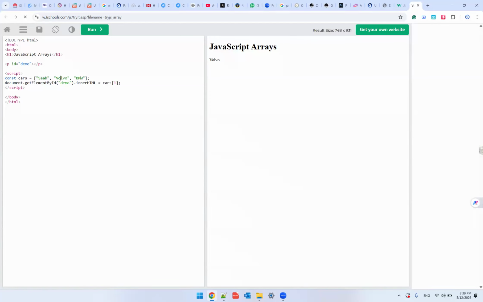0, 1, 2. Array also has something called the sizing of an array. So you can say cars.length. Now, we begin to come to real work. When we do this, it's 3. So this means the length of this array is 3. So attributes of array: collection of items, position, length.